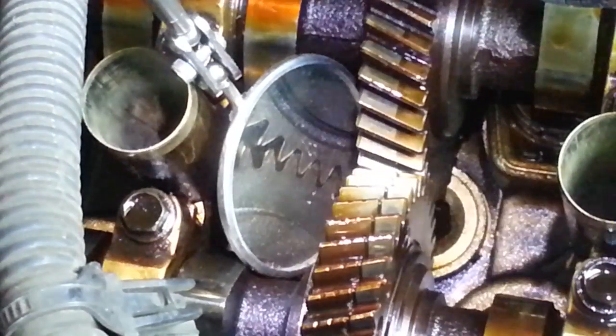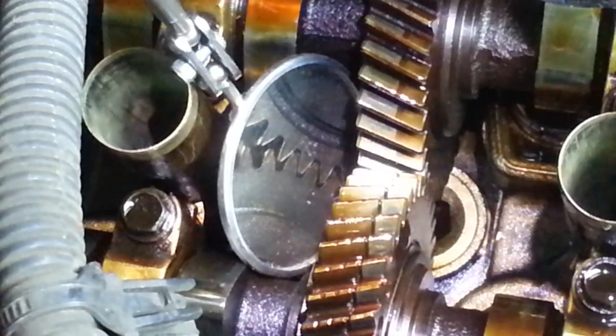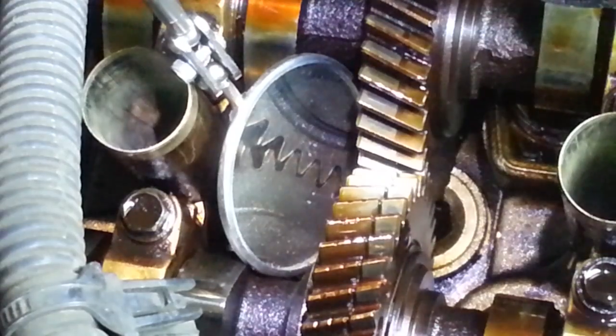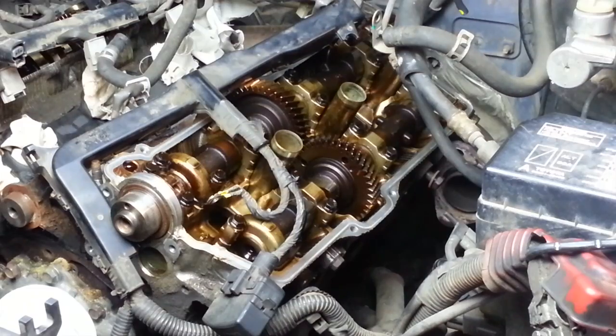And I'm not sure if that was done on purpose by somebody or if that was a mistake, but that's going to throw the intake valves and the exhaust valves like 1 tooth off in terms of the timing. So I'm contemplating whether or not to leave them this way because the truck seemed to run all right, or to go ahead and correct it according to the factory service manual. So we'll have to think about that.